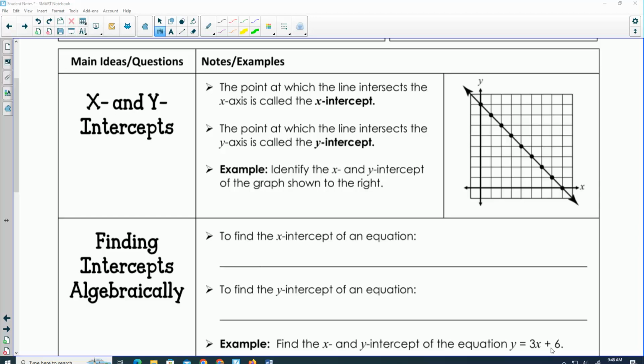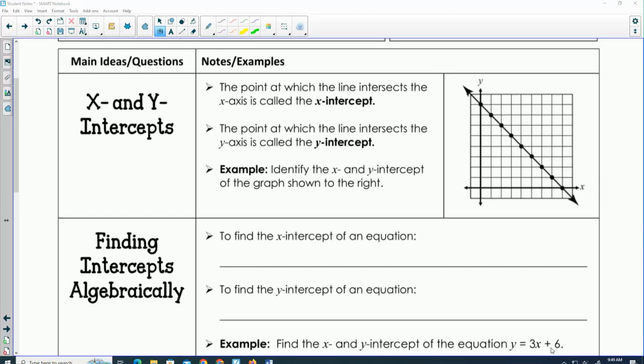m. If we're looking at a graph, we can count slope as rise over run. If we're given two ordered pairs, we can find it by doing y2 minus y1 over x2 minus x1. So we talked about slope. We talked about y-intercept. What is a y-intercept? Yes, exactly. Where the line intersects the y-axis. And we talked about graphing those.